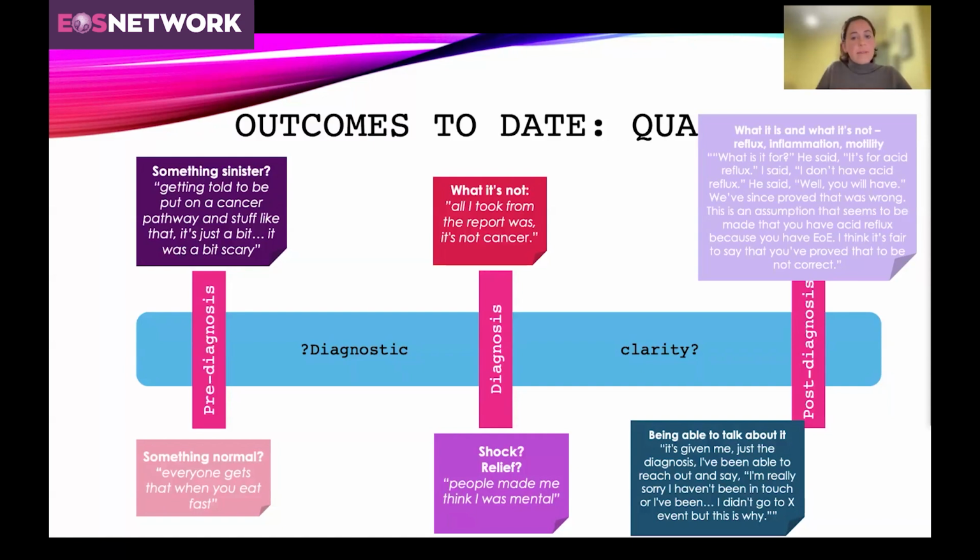In the post-diagnosis phase, this research study comes in because the person may already have the diagnosis of EoE, but there are so many outstanding questions, and that can be related to a number of things. But the study itself gives, even though this is research, we do these tests in other groups of patients. So the people who've participated do get a standard clinical report, so they get information on what's been seen in their visits. And so that's information on their general motility, so that's how their esophagus is working on a general level, on general inflammation information, and on reflux.